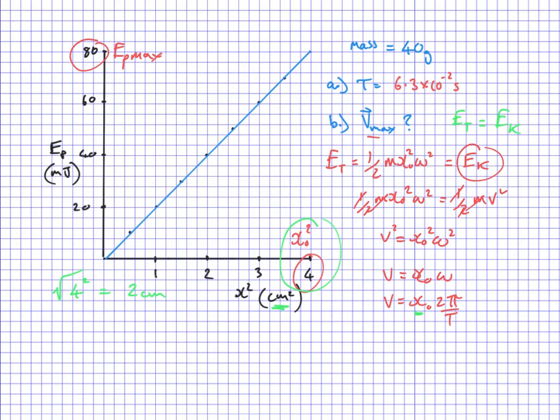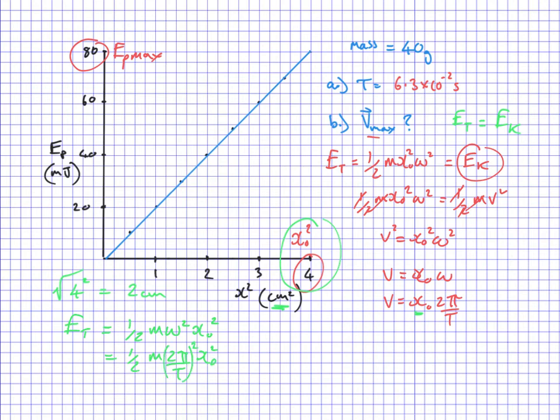The other way you could do this would be just to use our equation. So you could take the total energy equation. You could say E_T, because you know what the total energy is. It's 80, and then you've got 1/2 m omega squared x0, and that's going to be squared. We could take this, since we know, and we would have to just put that in. So we'd have to say 2 pi over T x0. This is all going to be squared. Lots of squaring going on.